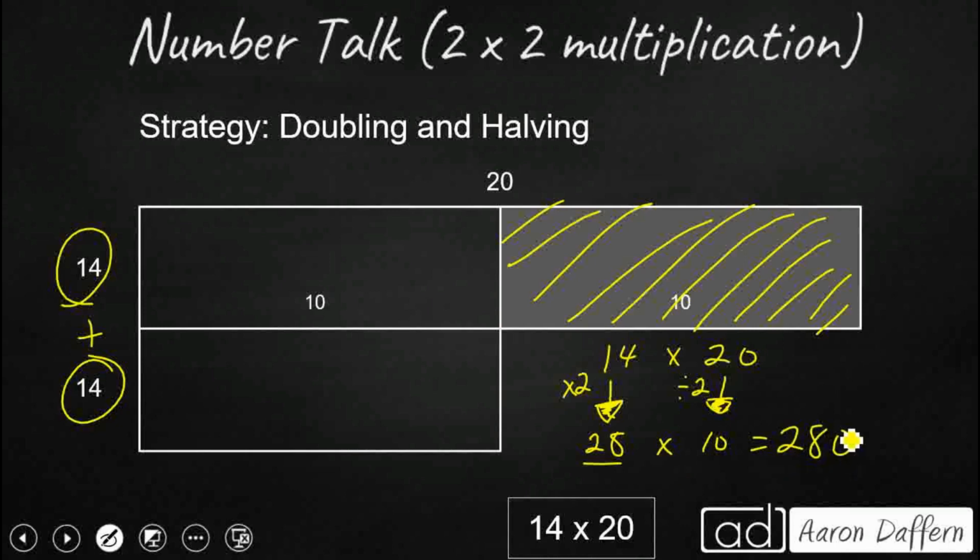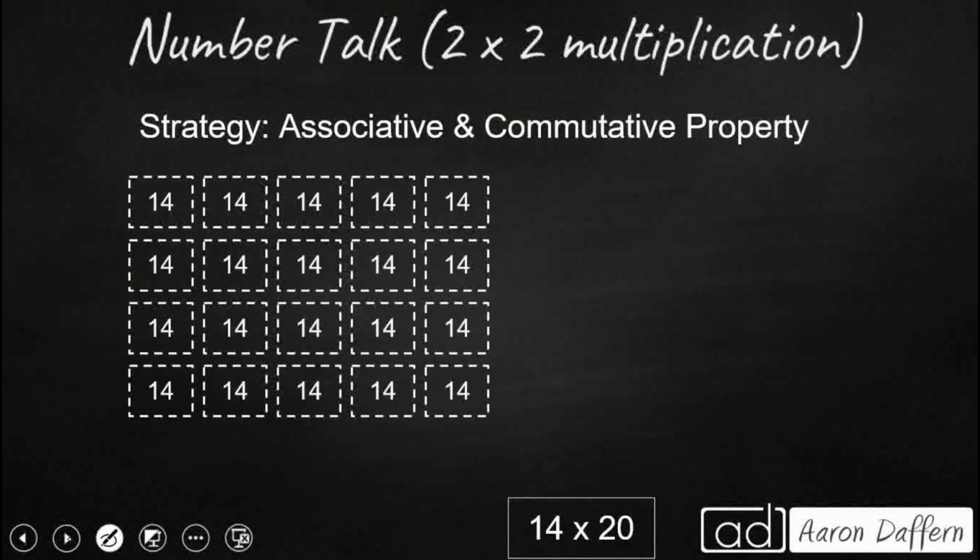You guessed it, 280. Now, sometimes we can use other properties. I mentioned the associative property, so this is how we can break this down using the associative property. 14 times 20 is really, let's take apart that 20 and let's call it 14 times 5 times 4. So 20 is really 5 times 4. I'm going to break that apart. We're not adding here, so we're not using the distributive property. The associative property is the grouping property.